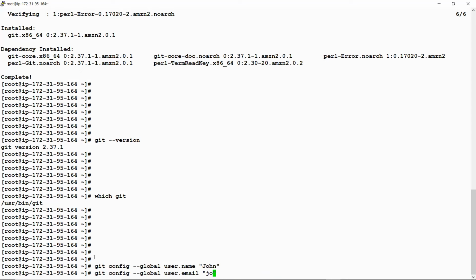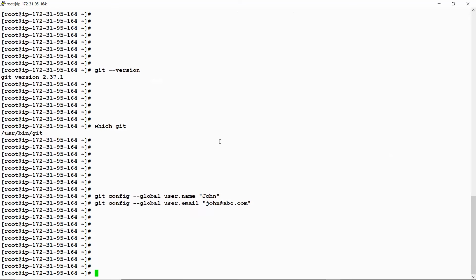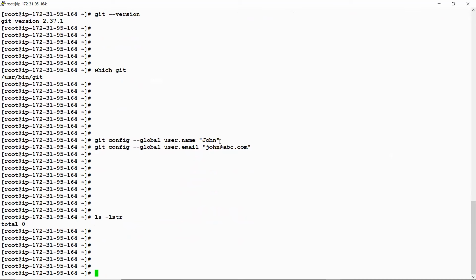So here also I do have to do a git init, right? Because if I do not do git init, Git will not work. I have installed Git, but it will not work. So I'll create a directory here as well. I'll do mkdir johndir, whatever you want to name it.